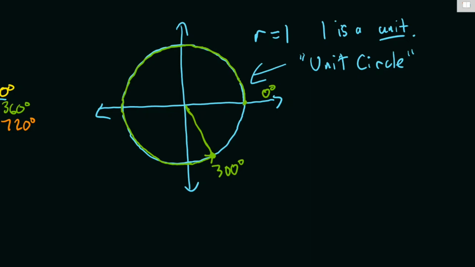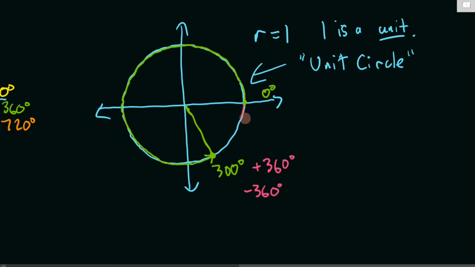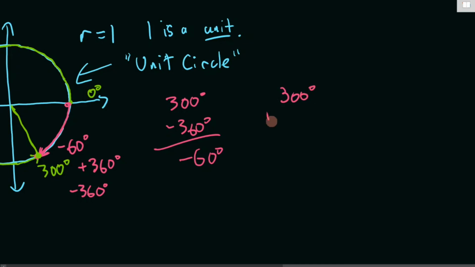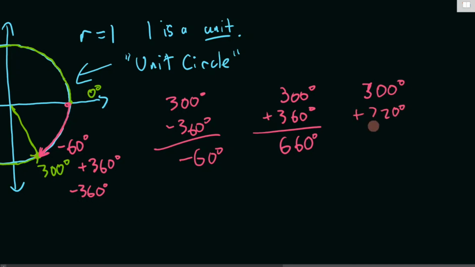Usually we're going to be talking between 0 and 360 degrees. But another thing to think about is that we could also add 360 degrees or even subtract 360 degrees. So you could think of this also as a negative 60-degree rotation back from 0, and that would be another way to rotate to get to this position. In fact, you can do 300 minus 360 to get negative 60. Or you could do 300 plus 360, which gets you 660 degrees. And you could add another full circle, which would give you 1020 degrees, and so on infinitely, because every single time you go around the circle, you're just adding another 360 degrees.